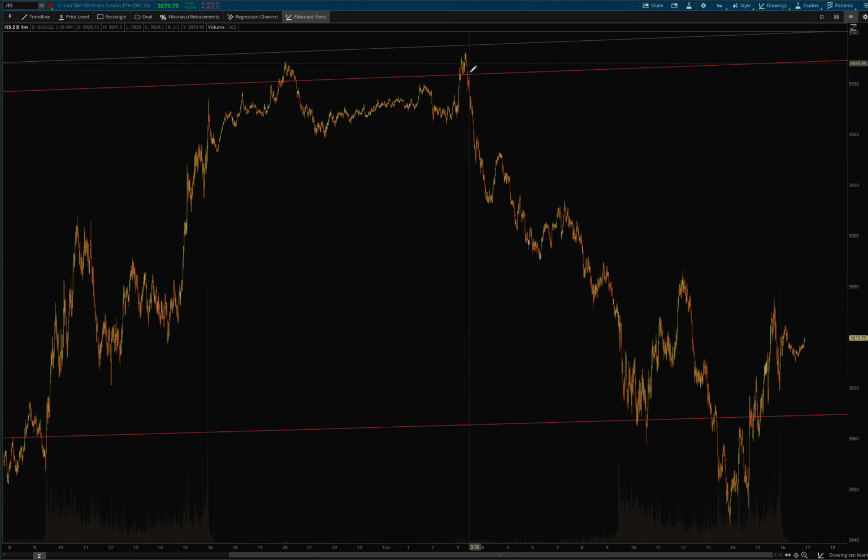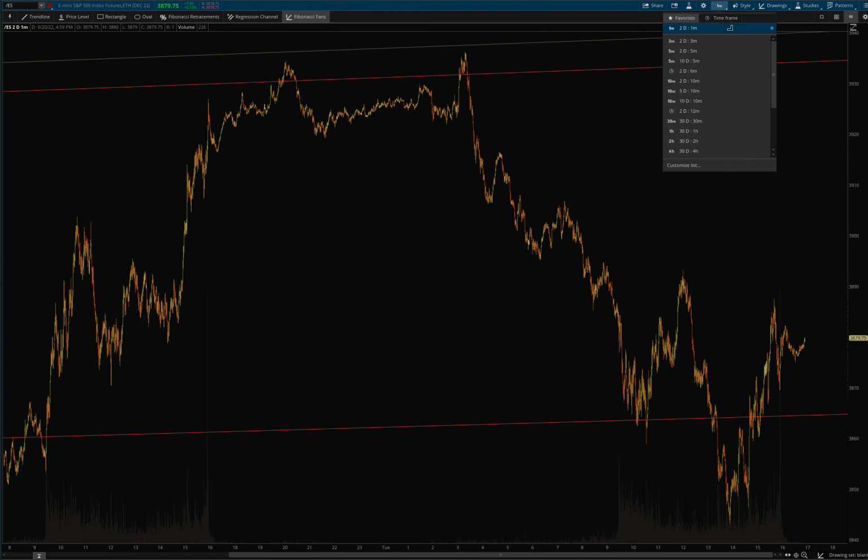And once you're in, this is a pretty big move. I think I ended up getting out maybe in here, probably not in here. But if you held through all the chop and then it comes back down a little bit more, and again, this is that Fibonacci fan, I guess it's getting some respect here, but I think that's getting respect in the same way that you could draw a random line from any valid origin point, and you're going to find areas that have that kind of respect, which you can also just do.